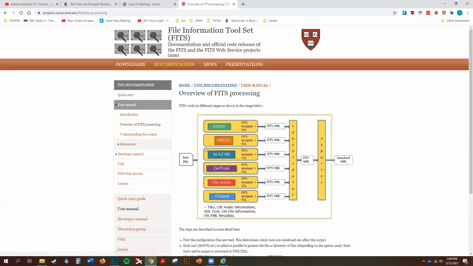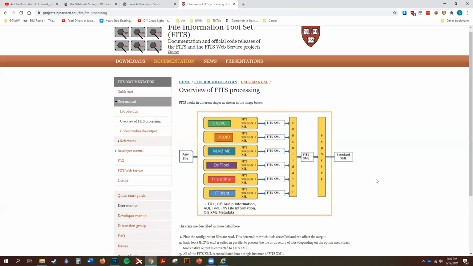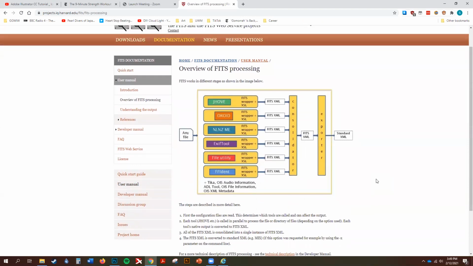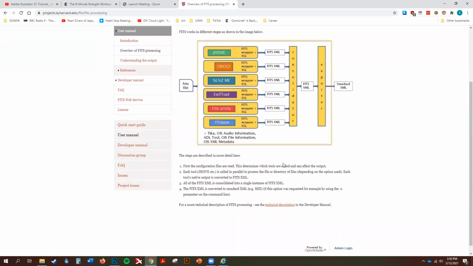So like I talked about, FITS runs a file through all these different tools, and then it creates XML and kind of wraps them into FITS XML, and then you look at the standard XML that is sort of derived from that. So a pretty useful tool, just because it does collect output from a few different tools that archivists use for digital preservation.